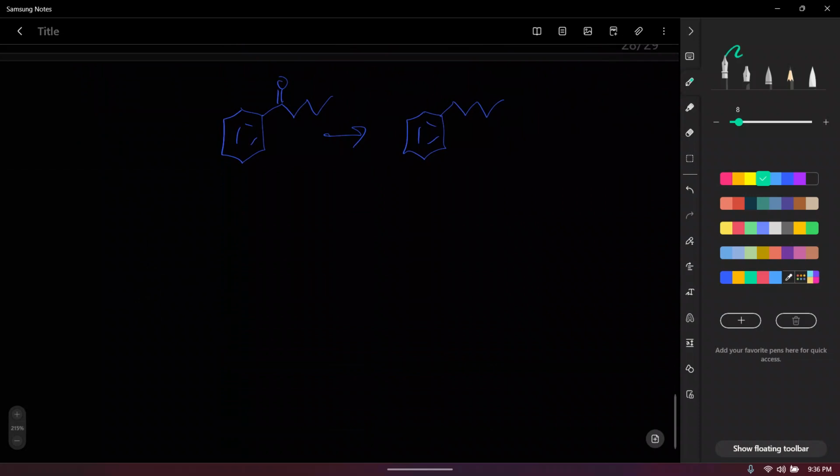But it turns out that we are actually still not done talking about EAS because so far we've only talked about putting stuff on benzene. And the great thing about putting stuff on benzene is it's very easy because we don't have to consider anything else. So when I have a molecule of benzene, this molecule is entirely symmetric. So all of these carbon atoms that I'm highlighting in pink, they're all the same. So it doesn't matter where I put my group, it's going to be the correct answer, okay?